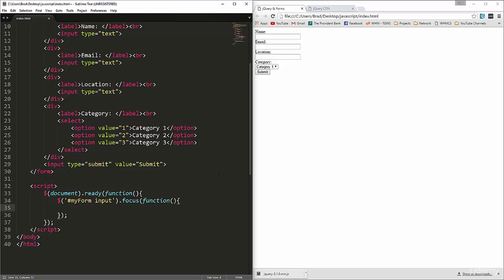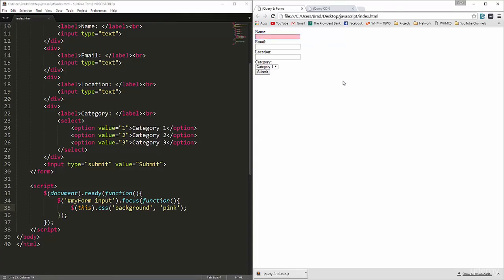What I want to do is change the background color. Now we're going to use the CSS action, which we haven't talked about yet, and we will talk about in the DOM manipulation video, but basically it just allows us to apply CSS. We're talking about the current input we're in, so .css, and then the style we want to create is background, and the value is going to be pink. So if we save that, reload, and click inside a field, now you'll see the background is pink.